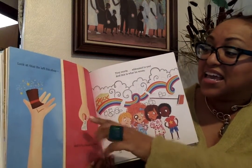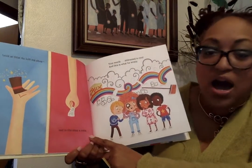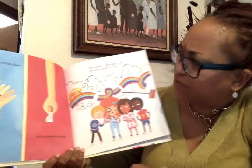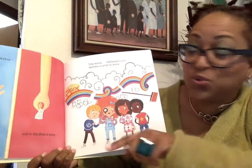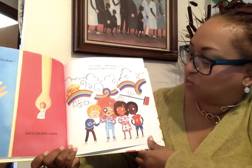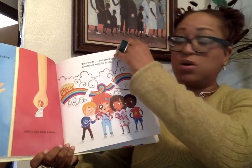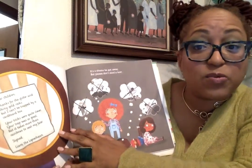Look at this. He left his shoe. And in the shoe, a note. A very tiny note, if I do say so myself. Tiny words addressed to you. And this is what he wrote. Looks like she's got her magnifying glasses so small. Here, help me read the note, will you?